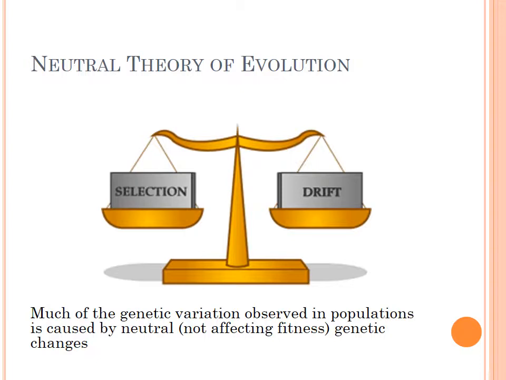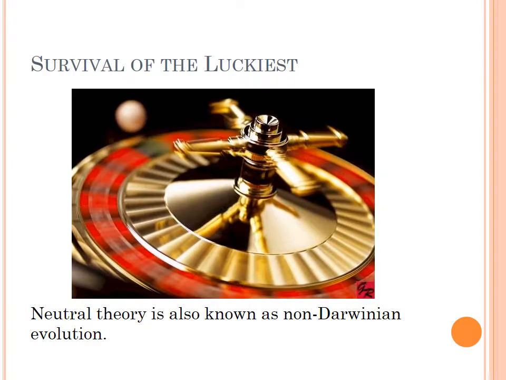The introns. If you have a mutation in the intron, it will never be expressed in the RNA, and so it will never be expressed in the protein. There's no way it's selected for. So it can change, and there's no problem. This type of evolution is known as survival of the luckiest, or non-Darwinian evolution. You have changes in allelic frequency simply because you have changes. They aren't actually selected for or against.